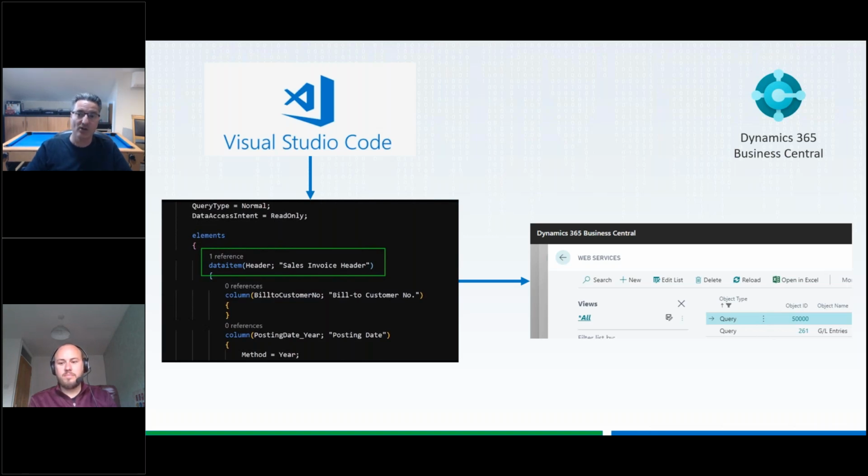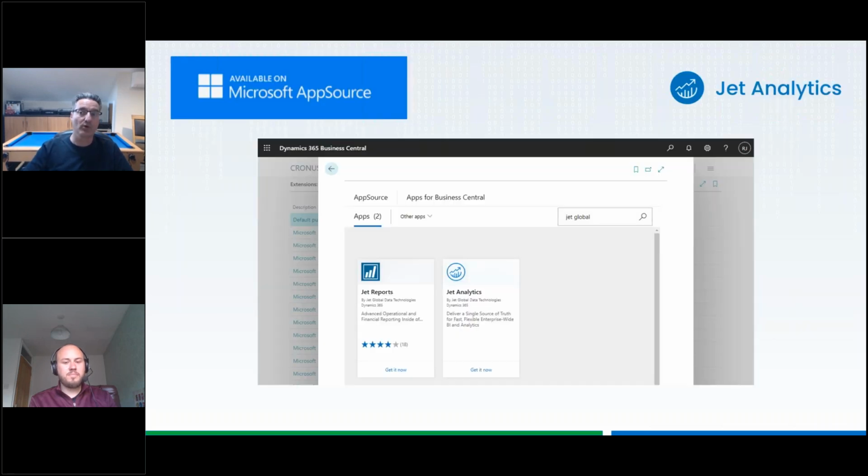And if you want to connect to any non-standard field that you've had added by your ERP vendor, or you've got a vertical add-on, like an industry add-on to the ERP, you have to have extensions written in order to expose a specific data set as a query. We work in a very different way. We've got adapters that are designed to work specifically for NAV and Business Central. We make an installation of an extension, and once you've done that, we've got access to every single table, every single field in the database, regardless of whether that is a standard field, an extension, or an add-on from an ISV. Okay, so this really insulates you.